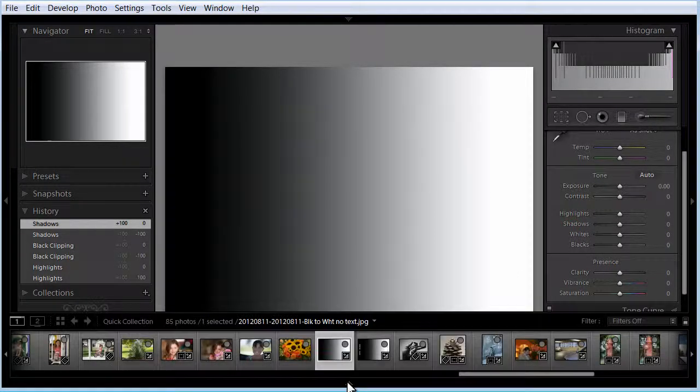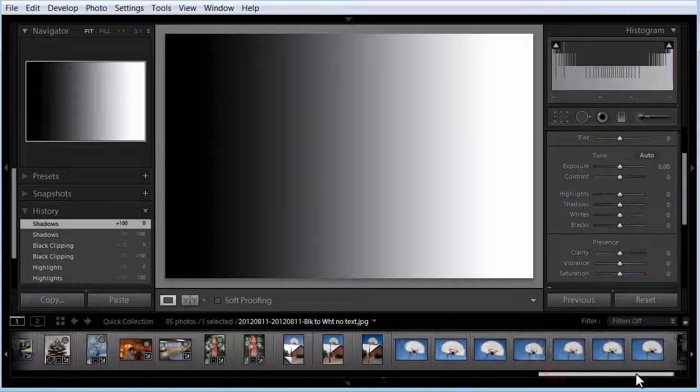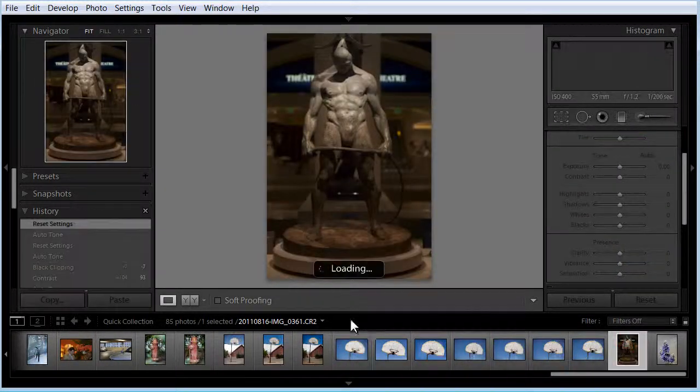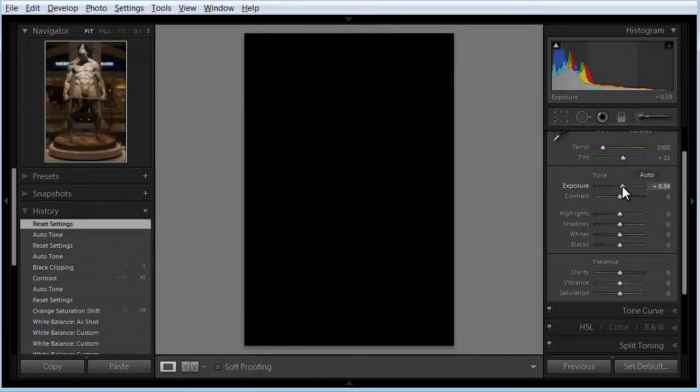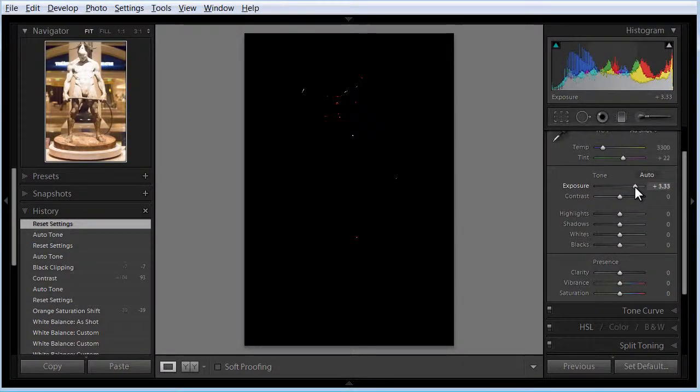So let's open up an image real quick and let's look at how this may work. Let's look at this guy here for a second. It's not really that great of an image. However, I'll show you how I would quickly develop this to get a full range of contrast and proper exposure. So what I'll do is I'll hold down my Alt key and I will go to the exposure slider, and I'll slide it to the right until I see it start to clip. If I pull it to the right, you see the information is clipping, and there it's all clipped. I did that exaggerated just to show you. So I'll bring it all the way back so I don't have any clipping going on.